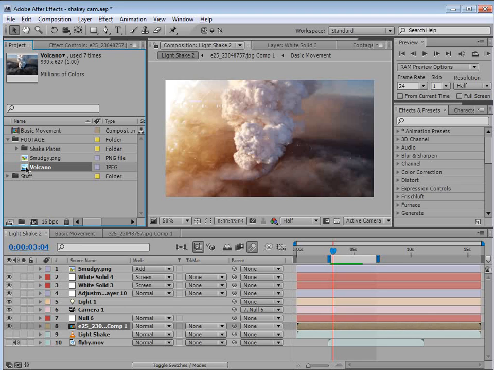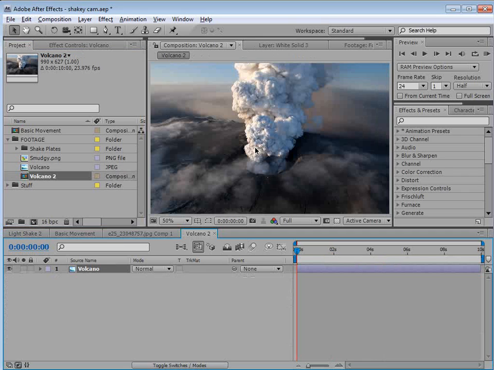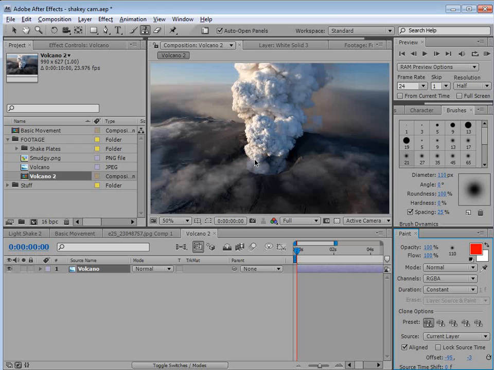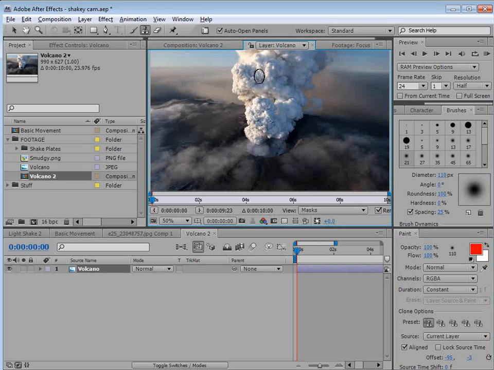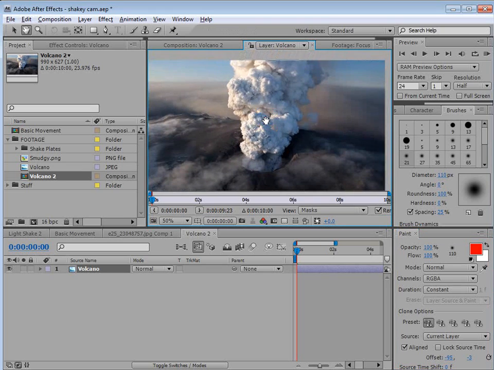that will remain nameless for the sake of not embarrassing myself, and we're going to drop it into the new comp button. So we have our video here, but the first thing we need to do is paint it out so that we can have a clean plate in the background. So what we're going to do is click on this stamp tool.